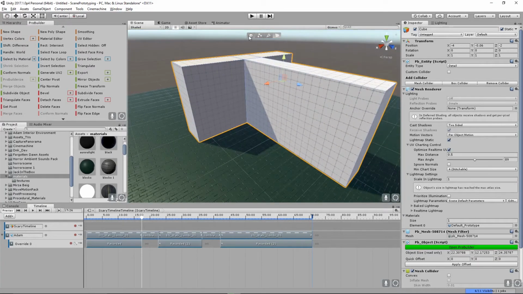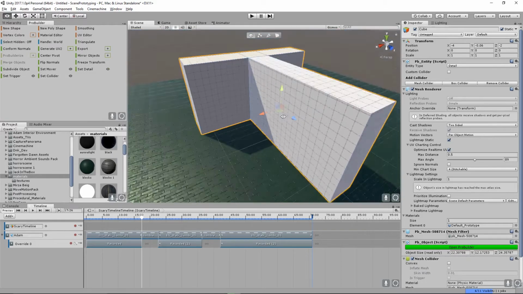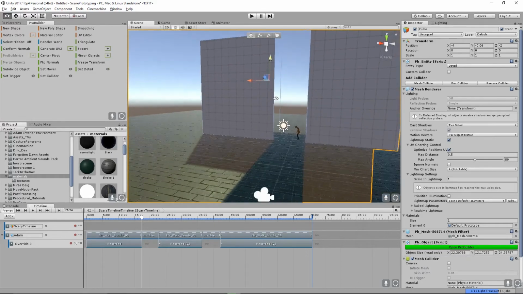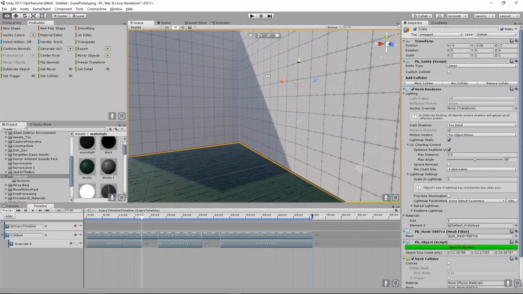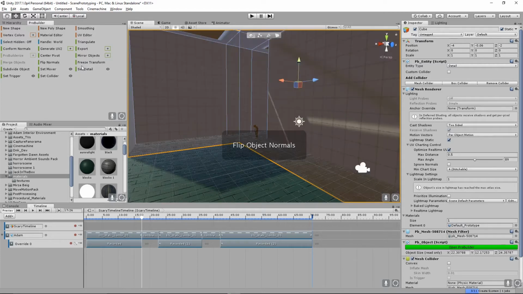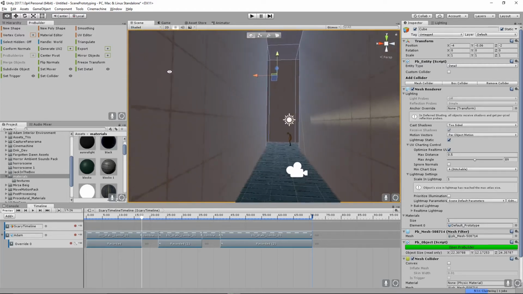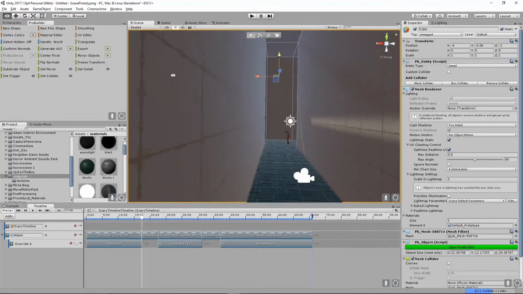Now I've got this entire thing, but it's all facing outwards. If I go inside, you'll see I won't be able to see any polygons except for the ones that are facing out. But if I select it using the select object mode selection and just select the model, I can flip the UVs or invert them. So under my ProBuilder menu, this flip normals. So now everything's facing inward. And I have my hallway.